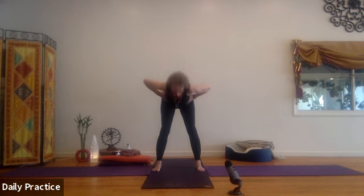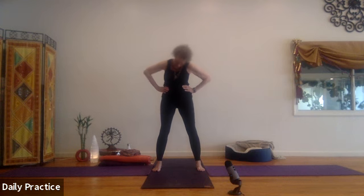And we're going to bend your body forward from the waist. Remember, you're not dropping from the hips. We want to scrunch the rib cage forward, rounding your back and drop your head. Now roll the body over to the left.